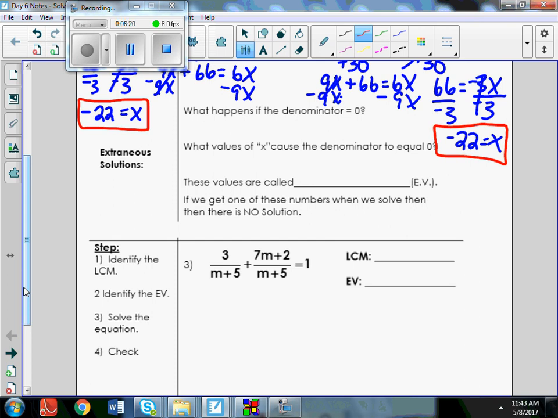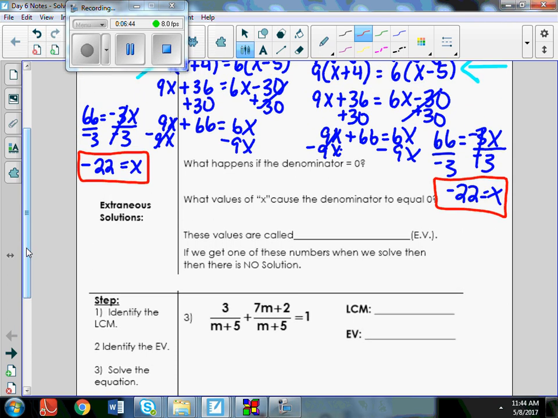So we could use common denominator. I could also add these together, put it over 1 and cross multiply, but a common denominator will work every single time. So if you're one of my people that likes to be really, really good at one way to do something, instead of having to decide which way would work in that situation, the common denominator will be a better solution for you. That'll work better.